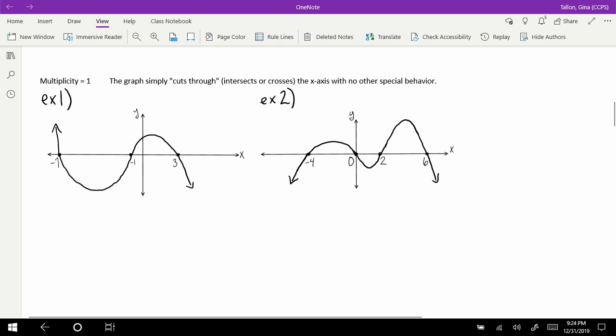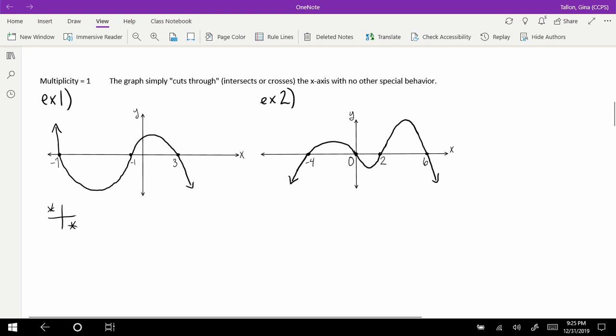Okay, I'm going to take this just a little bit further, and we're going to apply our knowledge of the leading coefficient and the degree of the polynomial function to decide whether or not we can write the equation for each of these graphs, or a possible equation for each of these graphs. One of the first things I notice about example 1 is that this graph is starting high and ending low. So I'm just going to give myself a little xy axis, and I'm going to say this graph started high and ended low.